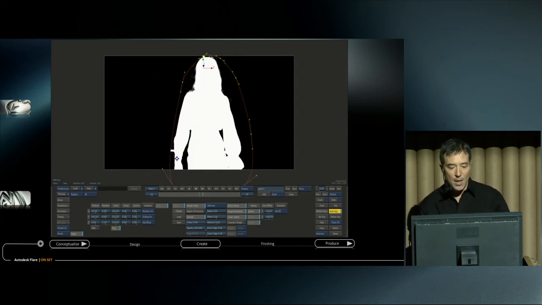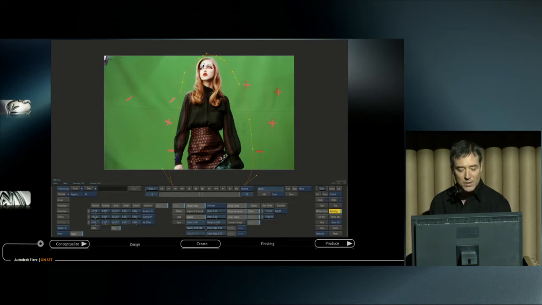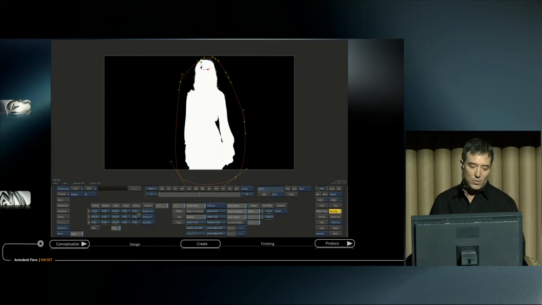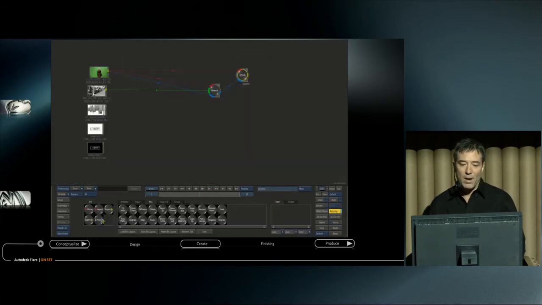You can see that some of the tracking marks are actually intersecting with the talent. And that's a problem that can be solved, again, with the creative tool set of Flame here in Flare. Let me just go back to my bin for my keying, and I'll pull out a paint node. So these are the three essential nodes that you need when you're doing this kind of work: keying, masking, and painting. And here I'm just going to simply take my paint tool. I'm actually going to insert that into my procedure, just drop it in with a hotkey.